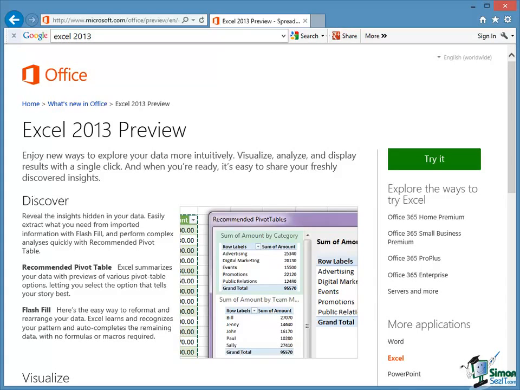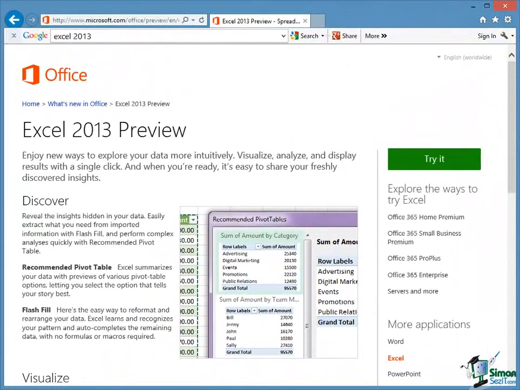Excel 2013 is the latest version of Microsoft's Excel product, and Excel is the world's most popular spreadsheet product. It's used on PCs, on Macs and soon on various other devices, and literally millions of people around the world use Excel every day, not only for things like personal finances, but also it's used in big business and it's very important in areas of business such as finance.